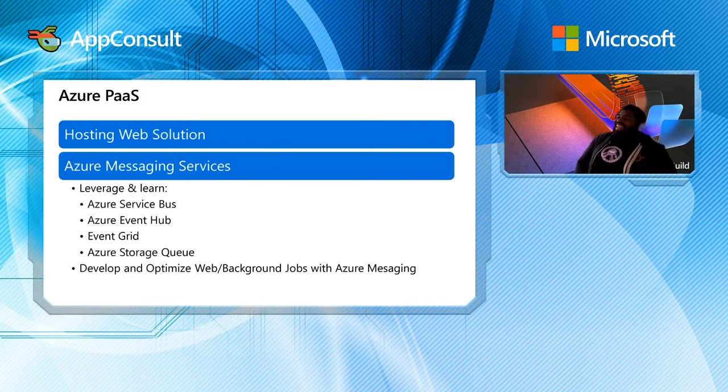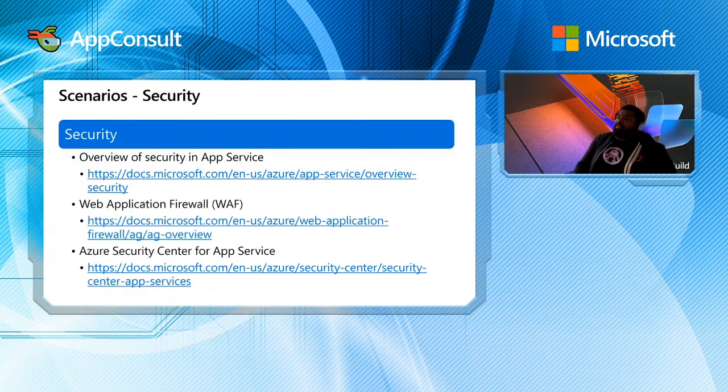A surprising topic was the messaging. I didn't see that one coming. That's usually one of my favorite services on Azure because those have been around for years on Azure. But it's still popular, and I shouldn't be surprised because this is one of the basics of enterprise, especially Service Bus, things around interoperability. Whenever you're doing data exchange, web job synchronization, that's one of the basics. So we had questions about this. What are the different messaging services on Azure? When to leverage them? What's the difference? How do I include those when developing web jobs, background jobs in general?